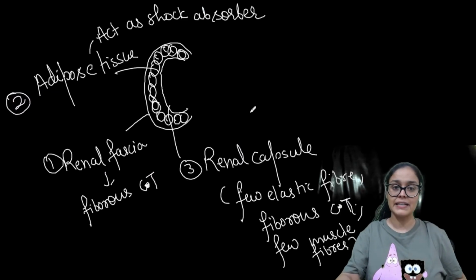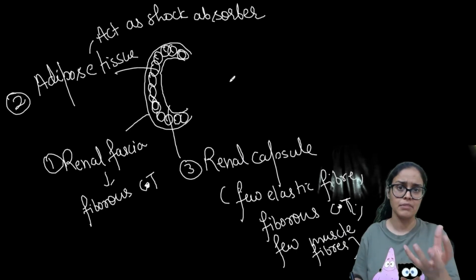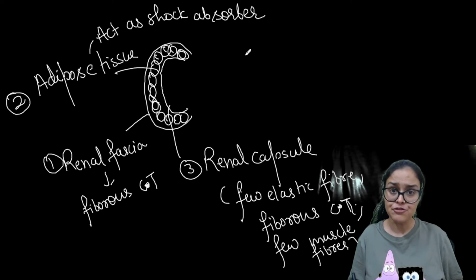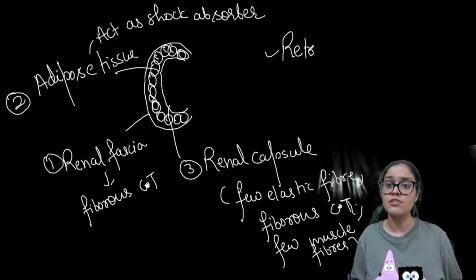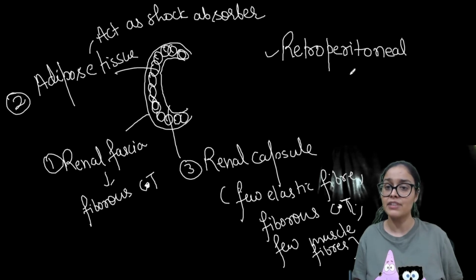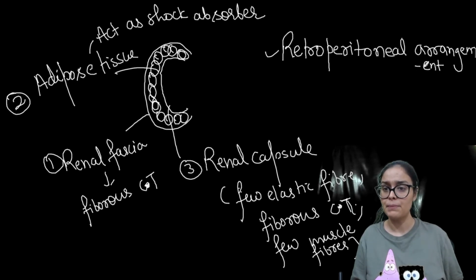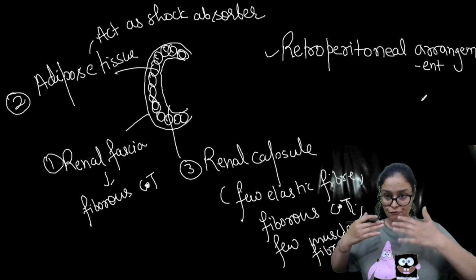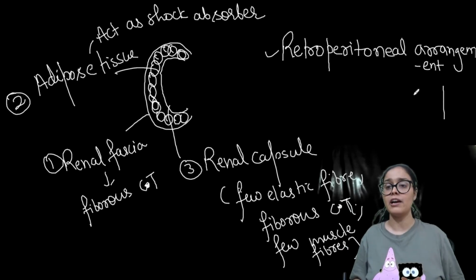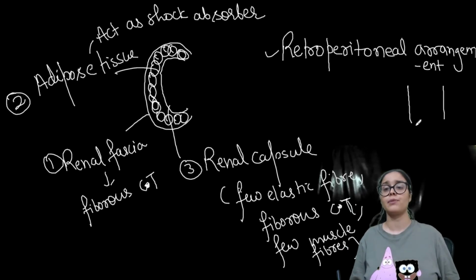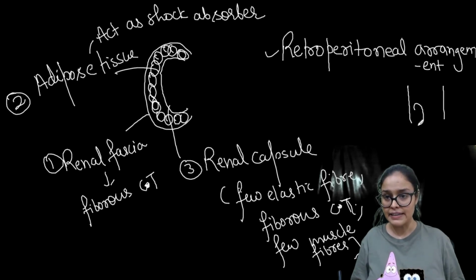So when we see the kidney, I have told you where it is present. It's bean shaped, a reddish colored structure. And if we see the kidney ka arrangement, it is the retroperitoneal arrangement. What is it? So when we see our body, जब हम अपनी body देखेंगे, so this is the ventral wall. ये ventral front wall है हमारी body का. This is the dorsal wall of the body. And this is the kidney actually, right?